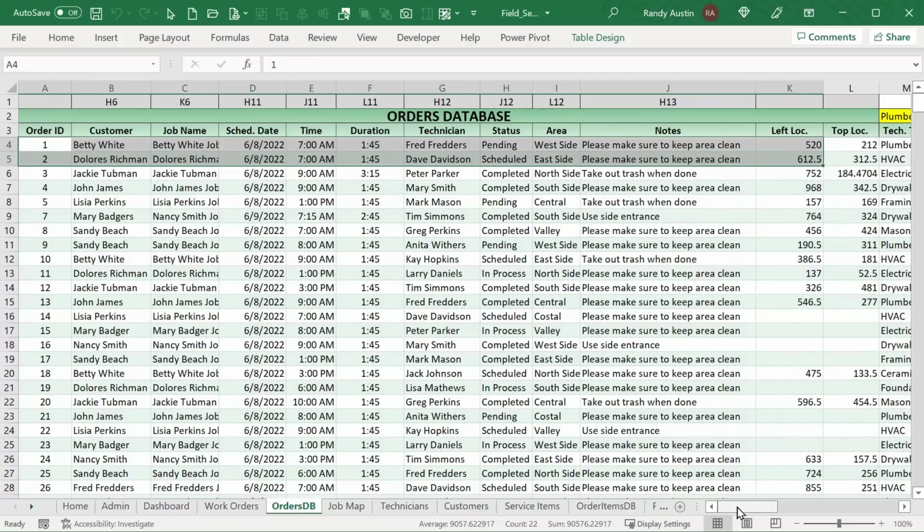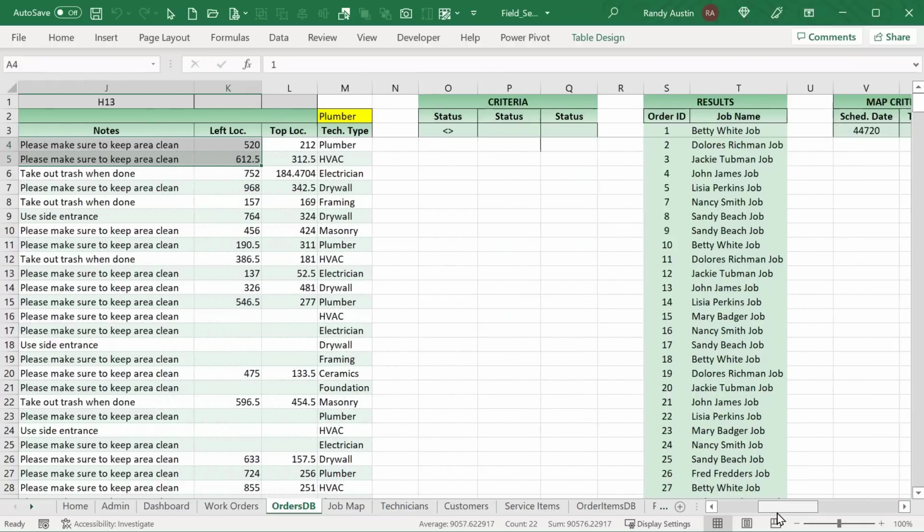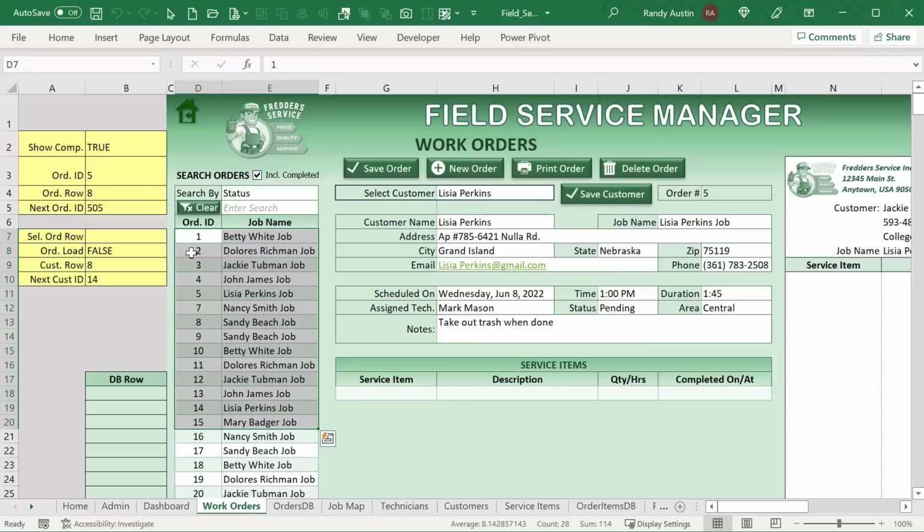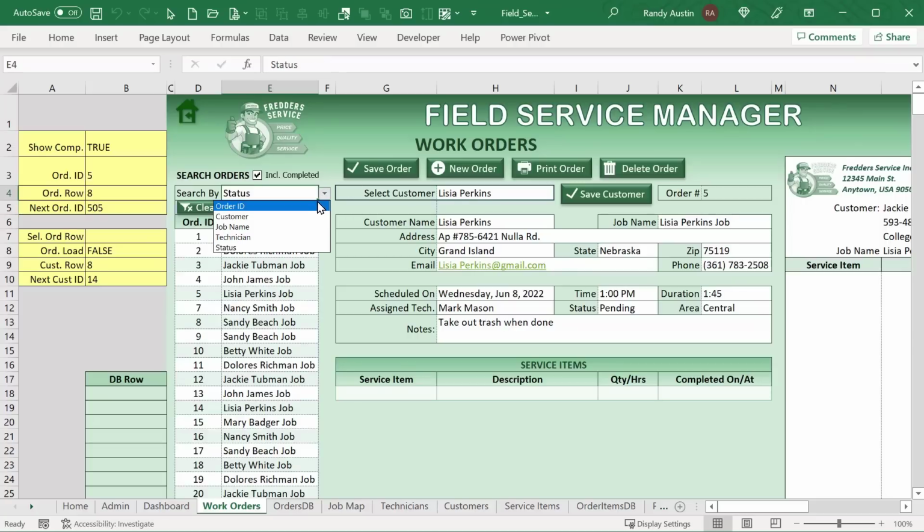So what I want to do is run an advanced filter based on some criteria, based on this criteria here. I then want those results to come here. I'm going to copy those results and bring them directly into here. But the first thing we need to do is check if this is inter-search. If this is inter-search, we know that there is no criteria at all. So that's the first thing we want to do. I also want to know, what are we searching by? Are we searching by order ID or status?